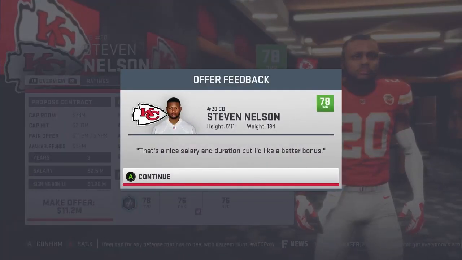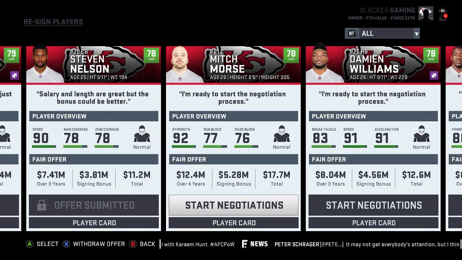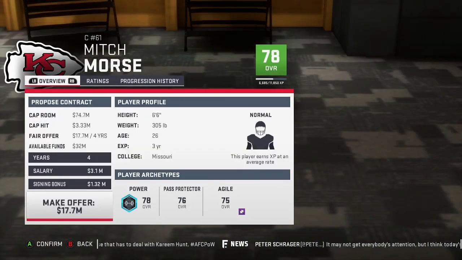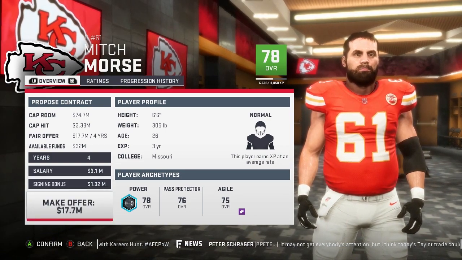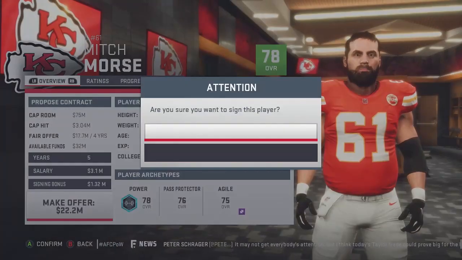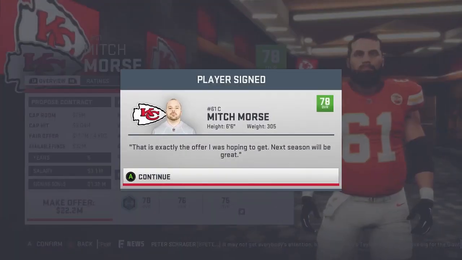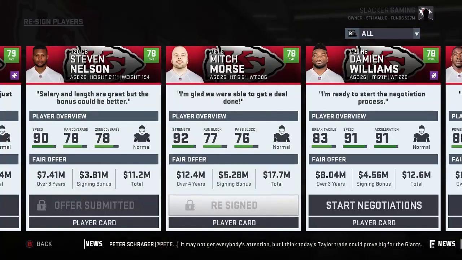Again, he does not like the signing bonus. We'll have to go back to him and try to figure something out. The last guy that we really care about signing is Mitch Morris. He is our center right now. He's a 78 overall, a little young, and has a few years left in him, so we offer him a bigger contract. He loves it and signs. Glad to have him back for next year.